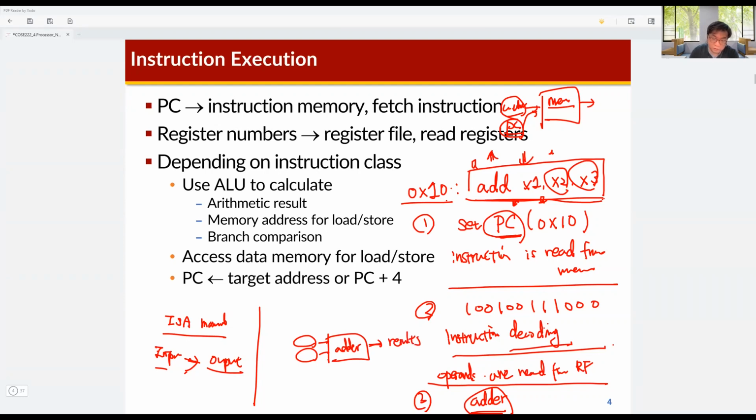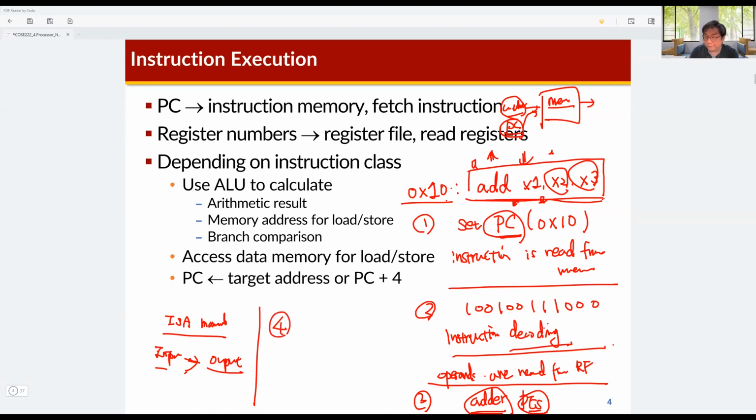This will be a 64-bit adder. So processing engines are required, and the results are generated from these processing engines, from the hardware.